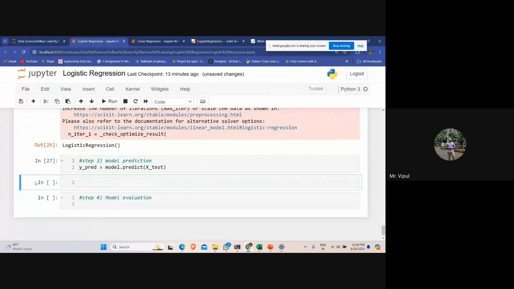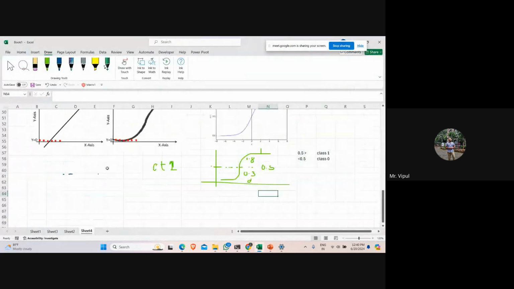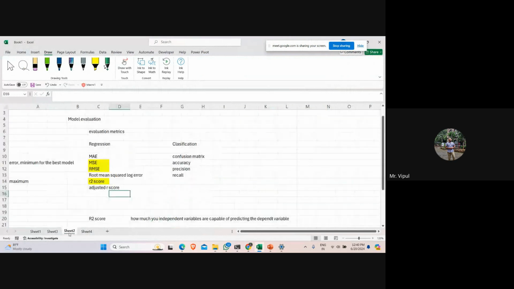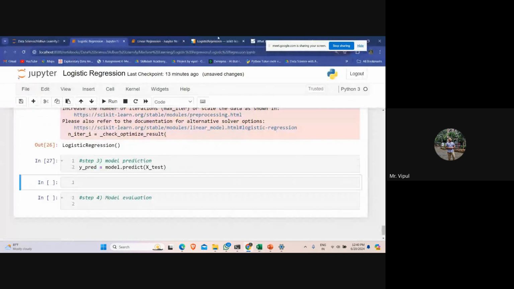In this, we need evaluation metrics for classification, because logistic regression is your classification type. तो classification के लिए we have accuracy, right? Confusion matrix. We'll see this, but as of now, let's go for accuracy score.